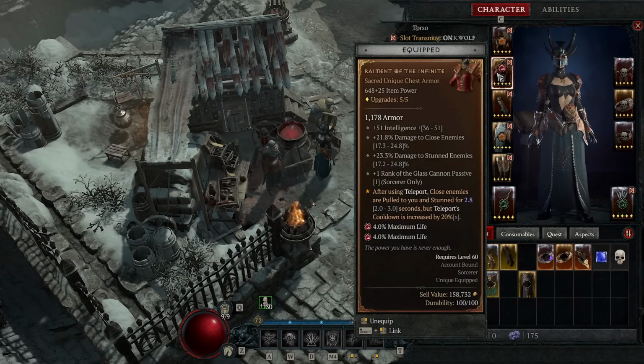Then this chest piece, you guys don't have to use it. It's a sacred unique. After using teleport, close enemies are pulled to you and stunned. You should be able to get this if you farm a lot. So try, guys. It's not a must-have, but it really does help gather all the enemies in one place. You can freeze all of them and blow them up with the fireball and with just hitting them with your frostbolt or ice shards.